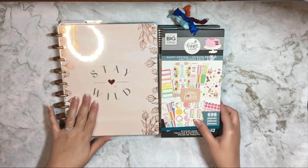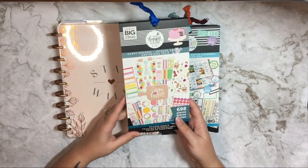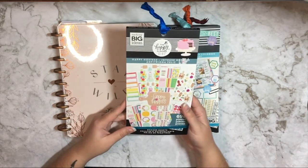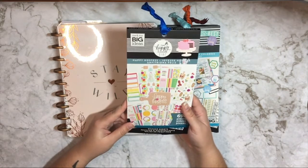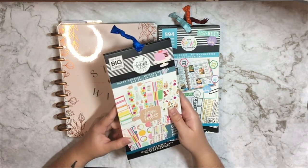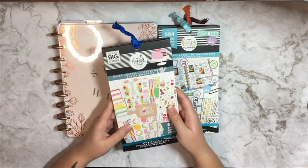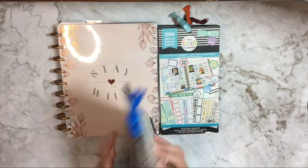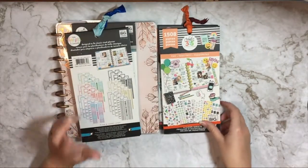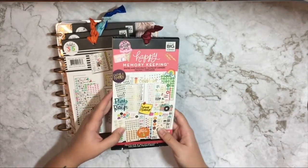And then I have a few sticker books picked out, so I want to pull from Happy Hostess because I have a wedding cake to do at the end of this week, so I want to make a cake slash baking theme spread, plus I also have to do a lot of stuff for that, so I want to keep up with it. So Happy Hostess, colorful boxes. I might pull a few from the tiny sticker book and maybe the happy memory keeping sticker book.